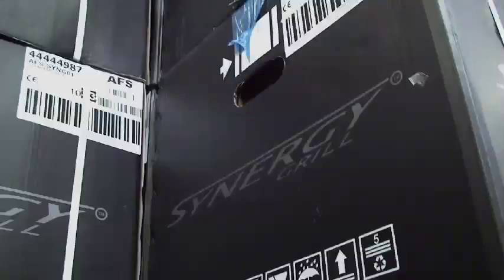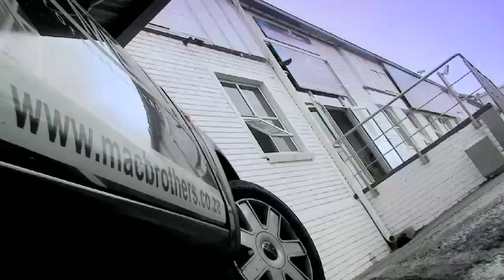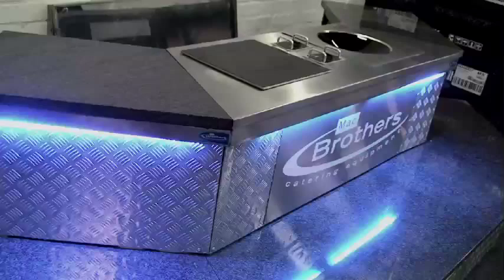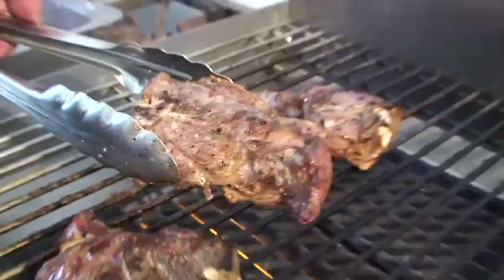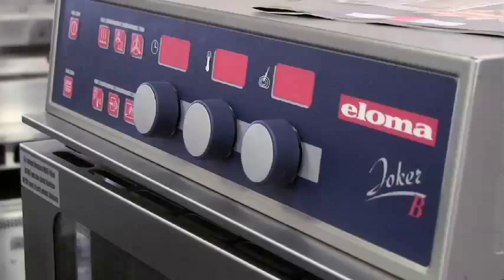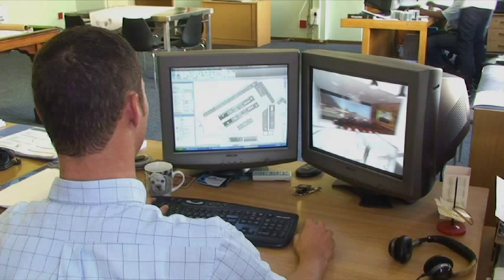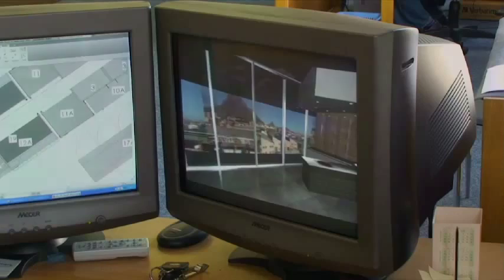The Synergy grill is supplied by Mack Brothers, manufacturers and suppliers of catering equipment to Southern Africa and beyond. Innovative product design, with worldwide research and service excellence to the food preparation industry, has helped many Mack Brothers customers to excel in the field of food production technology. Mack Brothers are committed to technical expertise in the manufacturing of stainless steel equipment, and we also stock a wide range of leading brands, choosing only the best equipment for you. Using the latest 3D product design technologies, we specialize in the design and assembly of kitchen solutions.